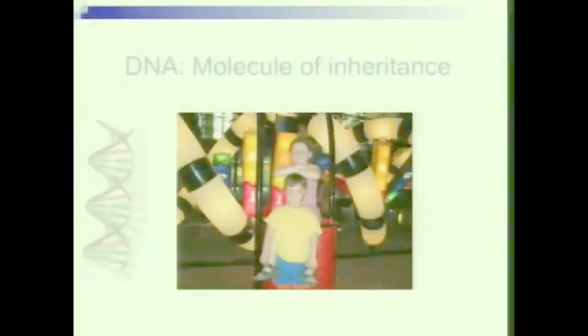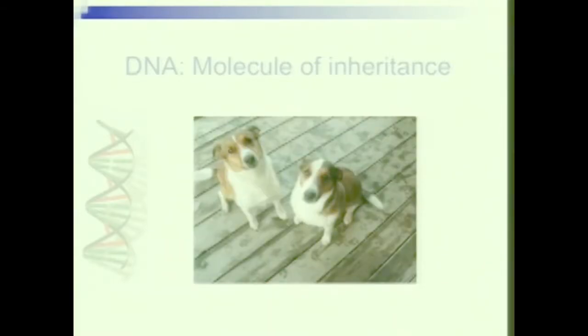And I do study DNA and small molecules that interact with DNA. And sort of for the general audience, people know DNA is the molecule of inheritance. This was taken at the Smithsonian several years ago. My daughter is now a senior in high school looking at college herself. My son is in 8th grade. But DNA explains why siblings look alike and look somewhat like their parents and share a lot of properties, not only in people, but also in canines, so these are my dogs. Same mother, paternity is questionable, different litters, but they look a lot alike.